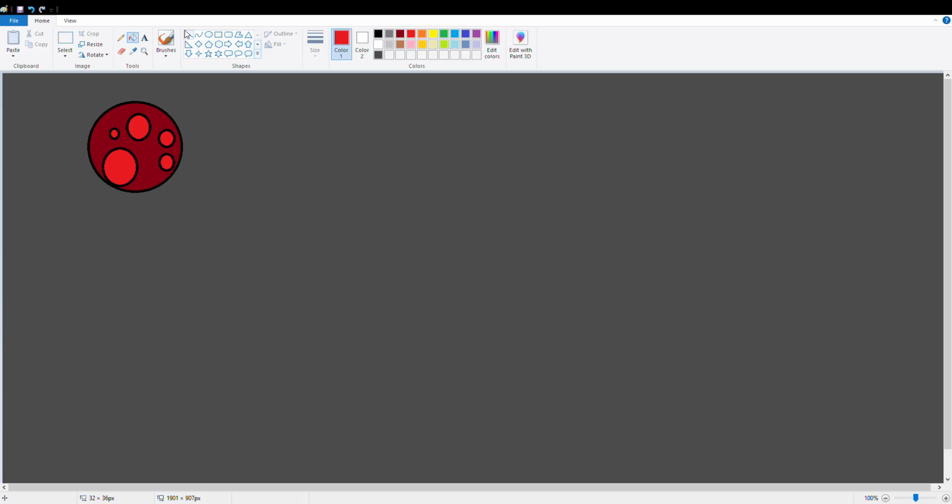Now we're going to make a UFO. Going to do black, like that. Then we're going to take this tool so we can just delete this. Delete that. And now we'll start painting with our actual brush.